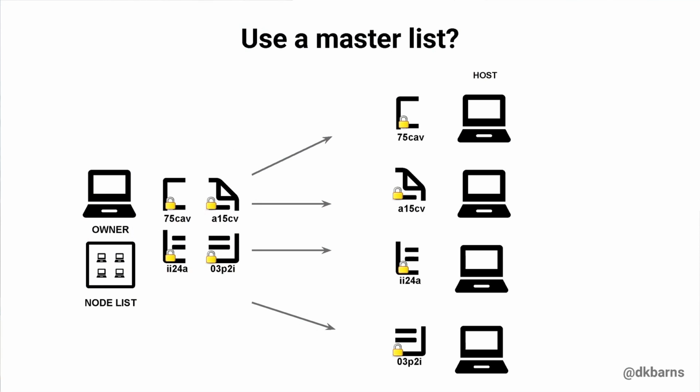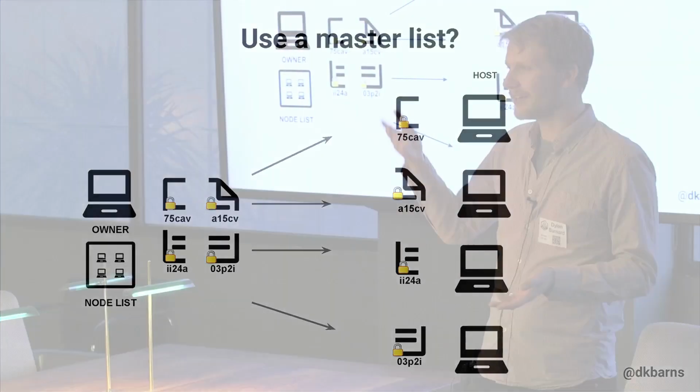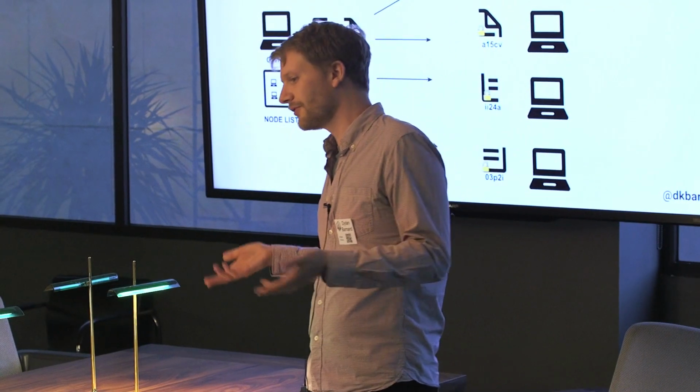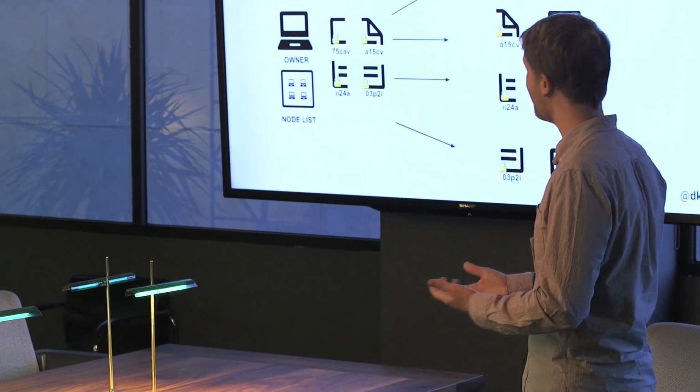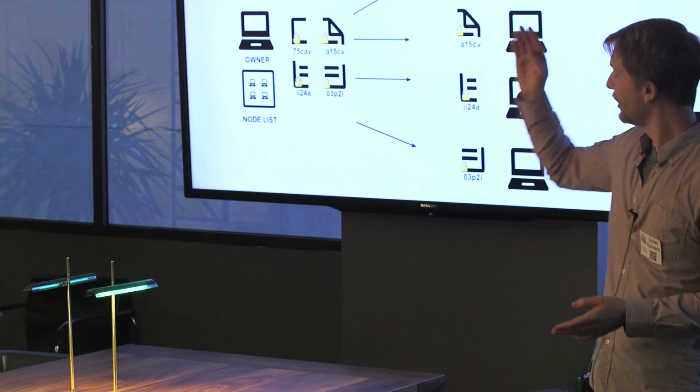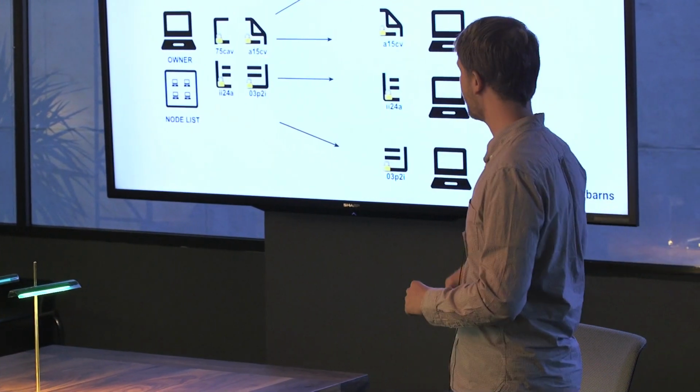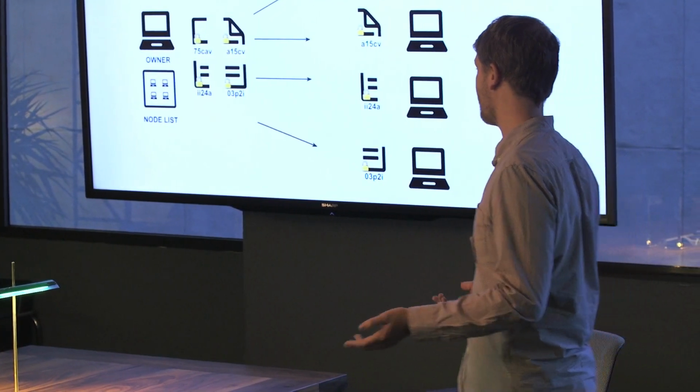Say we have a bunch of shards and we have a bunch of nodes. Maybe we could just have a list and iterate through that list. How would that work? So let's check out this master list example. Seems okay. We have 4 nodes and 4 shards. Just boom, boom, boom, send them up there. You could just do the reverse to get them back down, right?